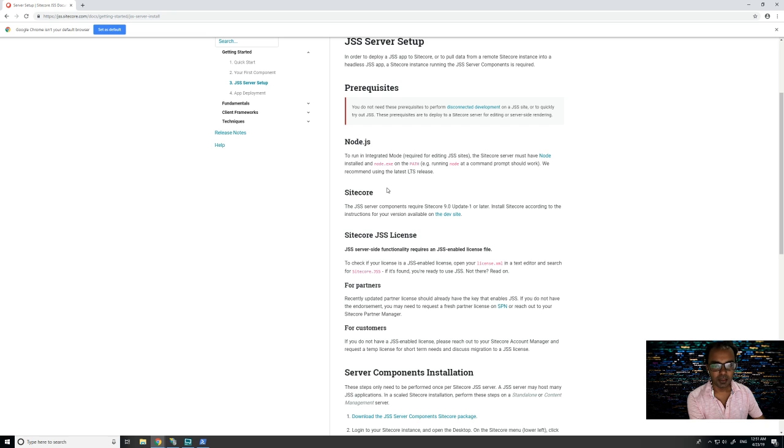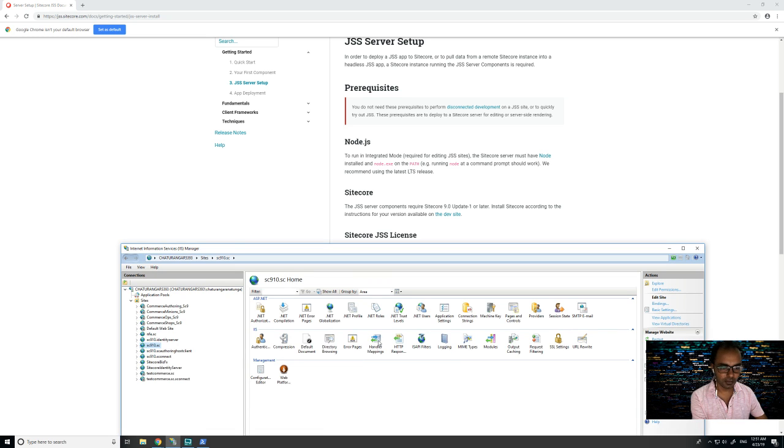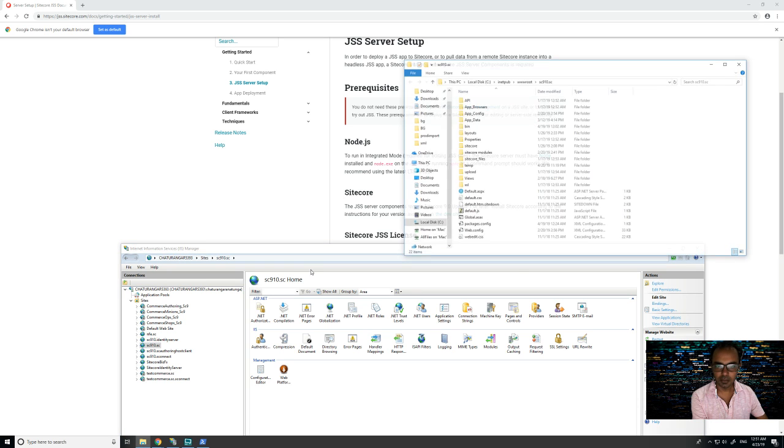Okay. So for this JSS server component, it requires Sitecore 9.0 Update 1 or later. That's fine because I am running on a Sitecore 9.1 initial release. Also, they mention you should have Sitecore JSS enabled on your license. We can check what they mean by that.